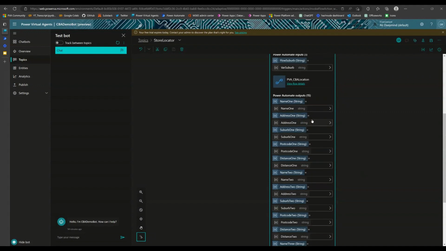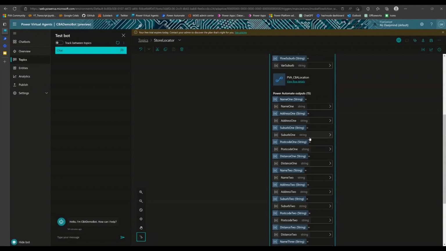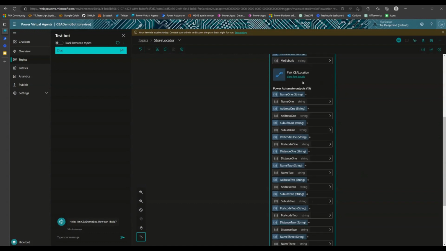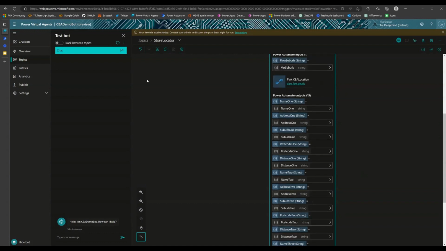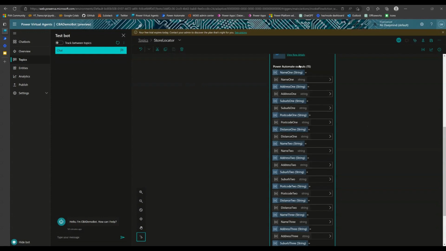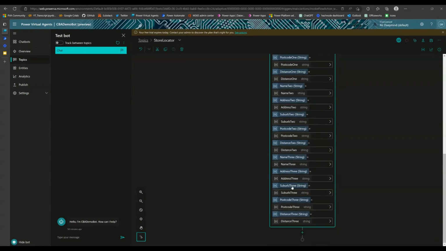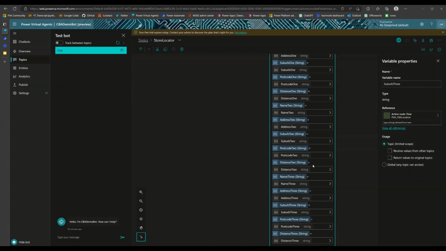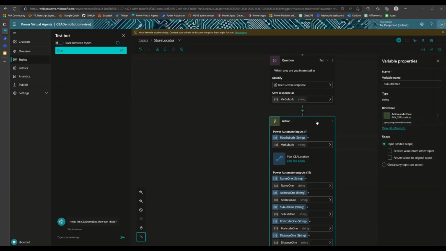Now, sometimes you might have a problem populating these variables here. It's just showing in red colors. There's no particular reason, as long as you save the Power Automate flow. If that happens, and it happened to me a few times, I have to delete this step, sign out of my Power Virtual Agent, log back in and call the action again, and that fixed it. So these output variables should be automatically populated here. There's nothing you need to do. The only thing you need to do in this step is to assign the input for the flow.